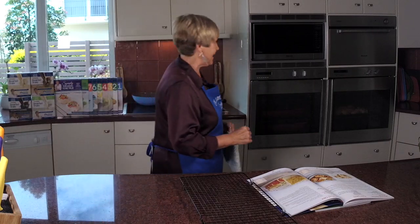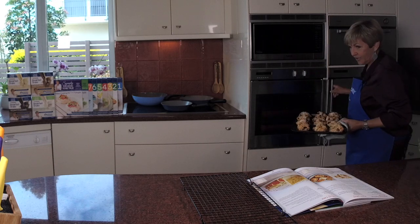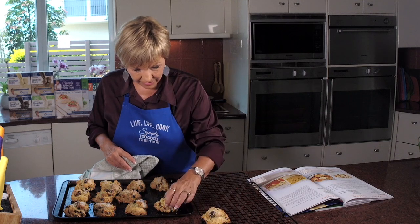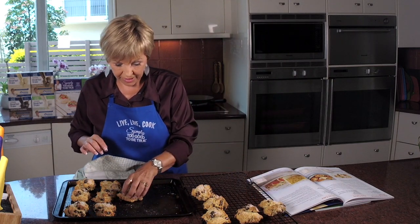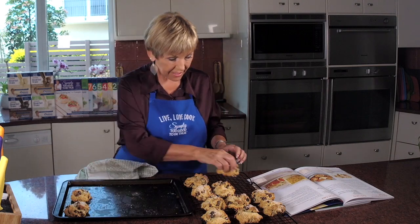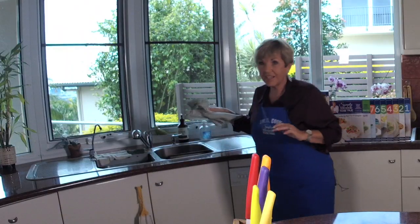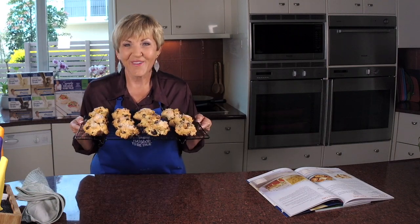The rock cakes are beeping at me — put the kettle on, people! You want to see a nice golden brown top — look at that. Interesting that the sugar doesn't dissolve into it; it sits on the top and goes crunchy. They are a healthier version of rock cakes because they have that Annette Sym touch. Just to have one is 2.7 grams of fat. Traditionally they'd probably be about eight grams of fat because they put quite a bit more butter in them, and a lot more sugar. Only a quarter of a cup of sugar is in ours, but they're sweet enough because of the dried fruit.